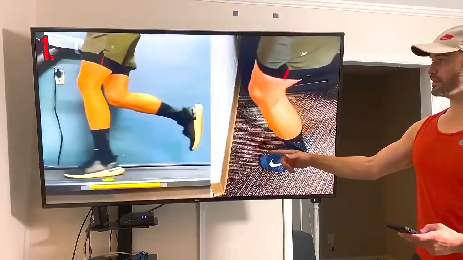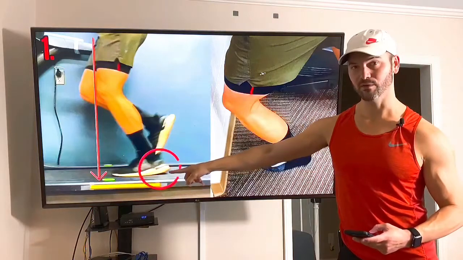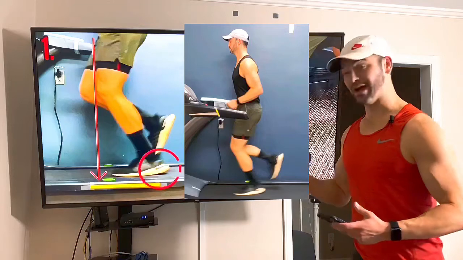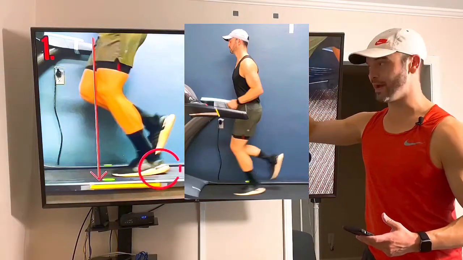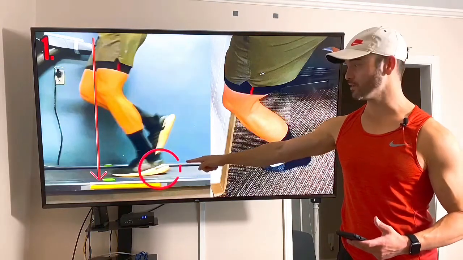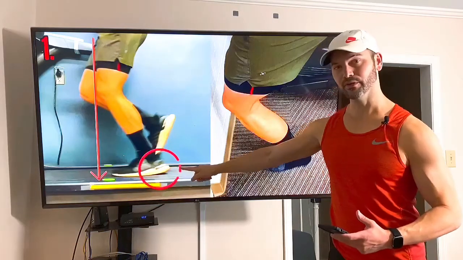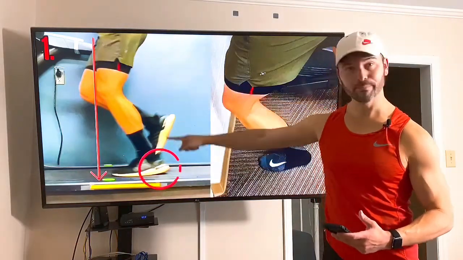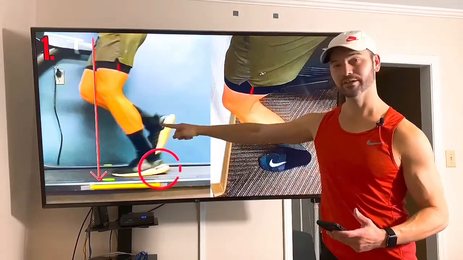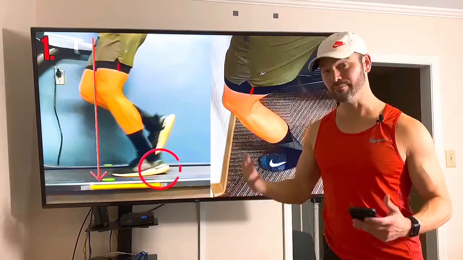So when we're running, the ability to get the knee past the toe, see where and when this plays out. As I'm going, after I land, as I go to that mid-stance position where I'm balanced on one leg, we're at our lowest center of mass. As my knee comes forward, if I don't have the range of motion in my ankle, what's going to happen? Just like failing the test, the heel comes up early. Not only does that cause lack of hip extension, but it causes less bending or flexion of your knee. So what tends to be loaded more is the joint, the medial part of your knee.